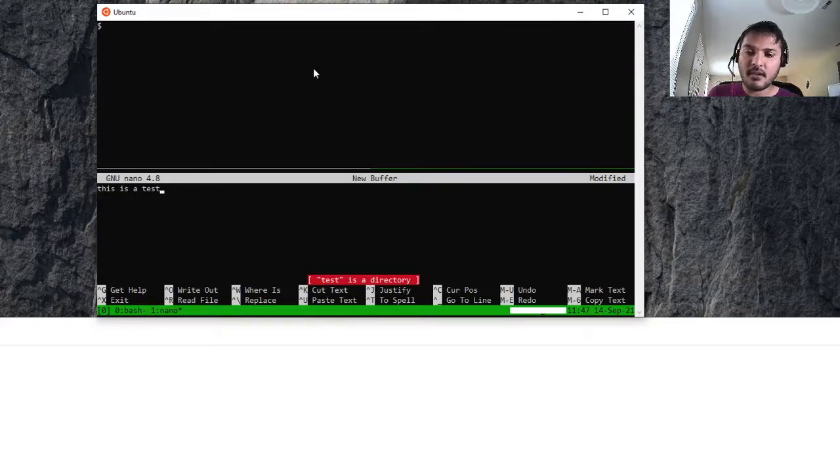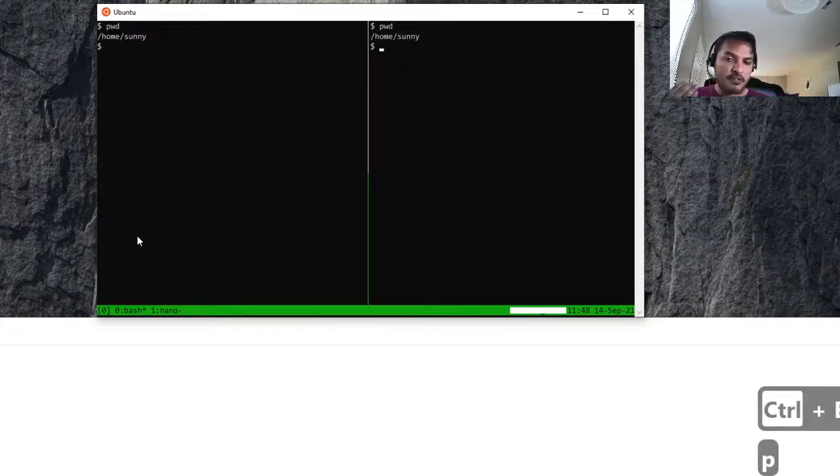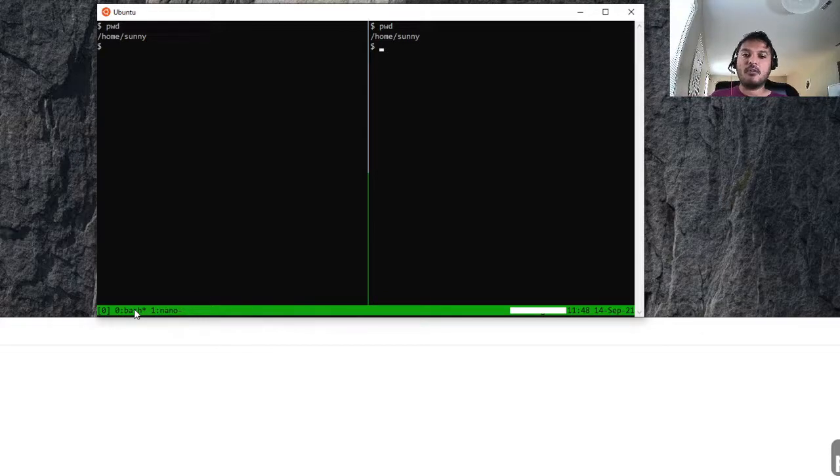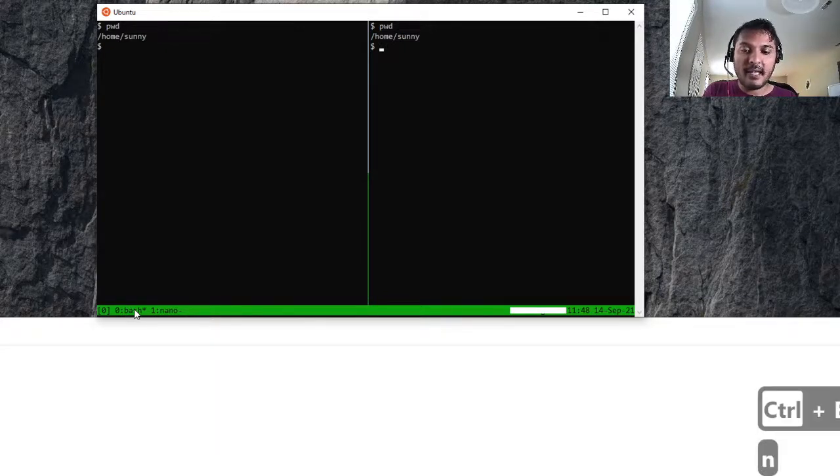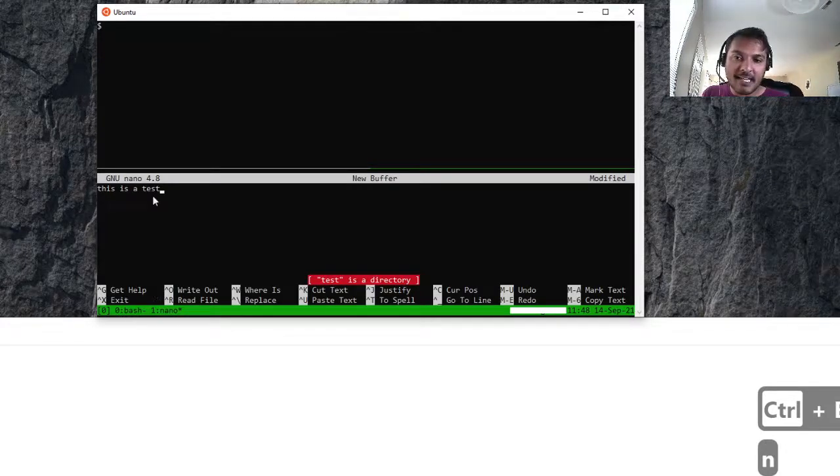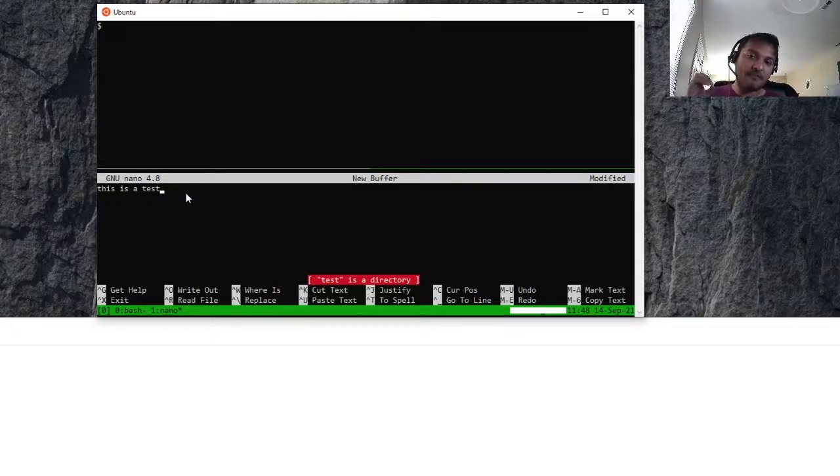So let's say I am on this, let me go back, Control B, and then previous is P. So I'm in my original window. Now I want to do some text editing. So the nano file that I had opened, I want to focus on working on it. So first let's navigate to my second window because it's in my second window, Control B, N. For the next window, I am here. So Z is the key combination for making it full screen.